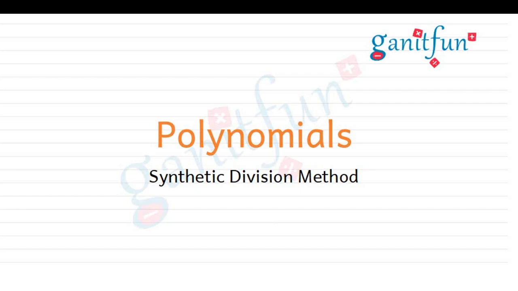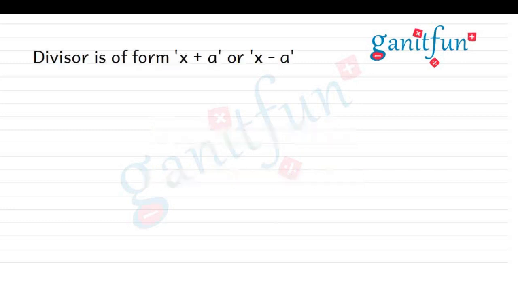There are some methods by which you can divide one polynomial with the other. One of the methods is called the synthetic division method. Let us see how we divide one polynomial with the other using the synthetic division method. In this particular method, the divisor should be of the form x plus a or x minus a.